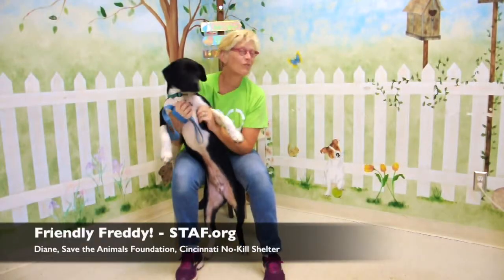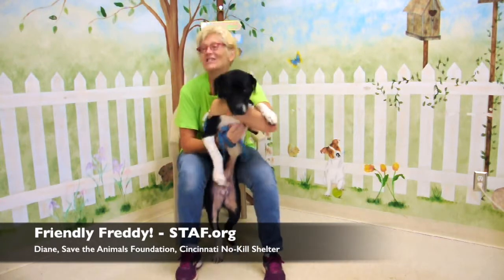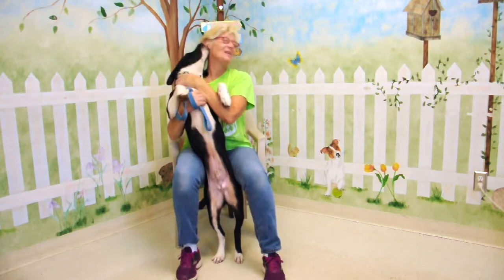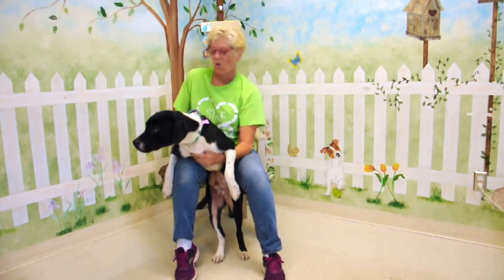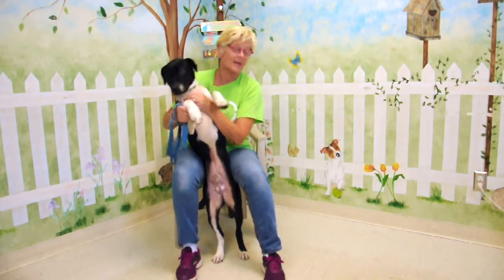Hi, this is Freddy, and Freddy is a pup. He's under a year old, and he was also rescued from the same shelter as Addy. More recently, he's only been here about a month. We don't know, maybe a lab with some terrier, or who knows, border collie. They've probably got 10 different breeds in them by the time they come here.